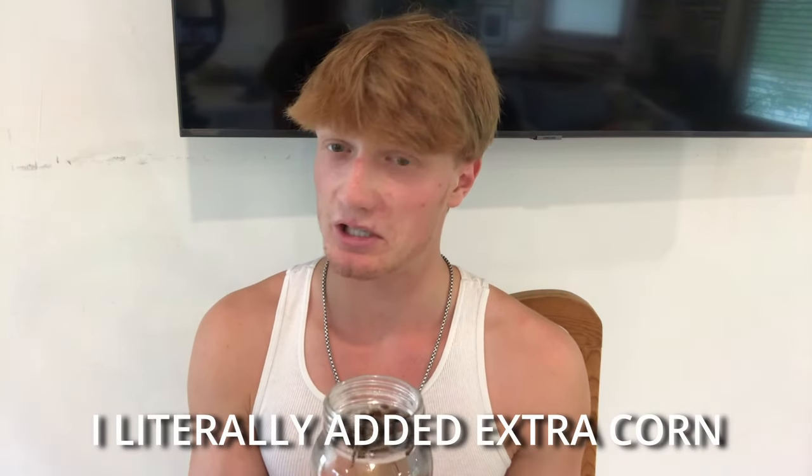And now the part we've all been waiting for — how does it taste? On the nose, you smell a lot of the sugar from the sugar wash, because that at the end of the day was the base. You do get a bit of the oats and the kind of sweet feed smell, a lot of corn — which makes sense because I did add extra corn. First sip on the palate, that is really good. That's delicious. You get a bit of the sugar, but you also get a lot of that corn and kind of other sweet feed flavors. It's not bad at all. Okay, that's all for now — enjoy making some moonshine, and I'll catch you in the next one.